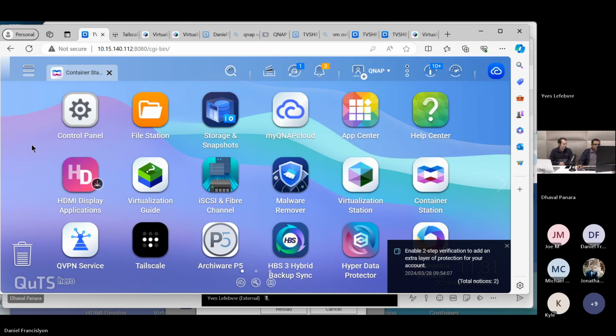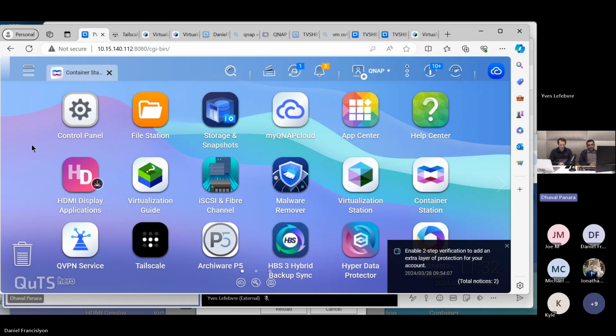for QLink. Under the MyQNAP Cloud application and the MyQNAP Cloud link, you will see your personal QLink URL, which is usually HTTPS://qlink.to/ followed by the QLink name that you've given, and then you can just put that in your browser and you'll be able to access it. And QLink supports all applications. So if you have QuMagie or Qfile applications, you can run that with QLink. You don't need to open any ports on your router.